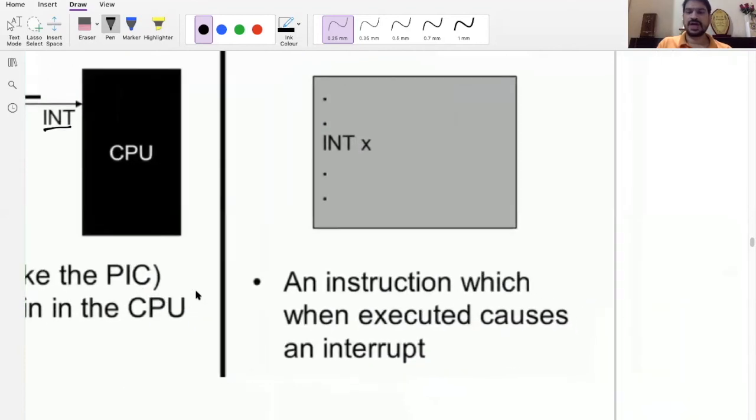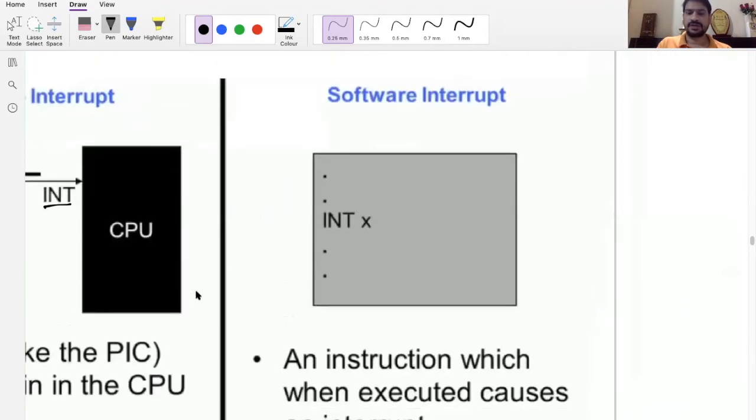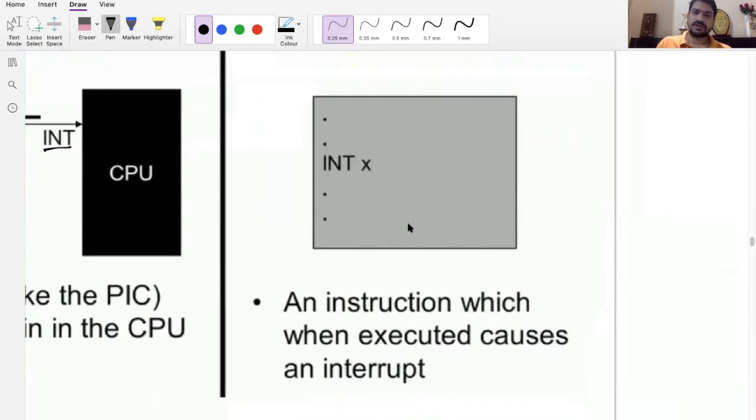Now let's go to the software interrupts. A software interrupt is generated by an instruction called INT, interrupt. This INT instruction can be executed inside any application program or any type of program.